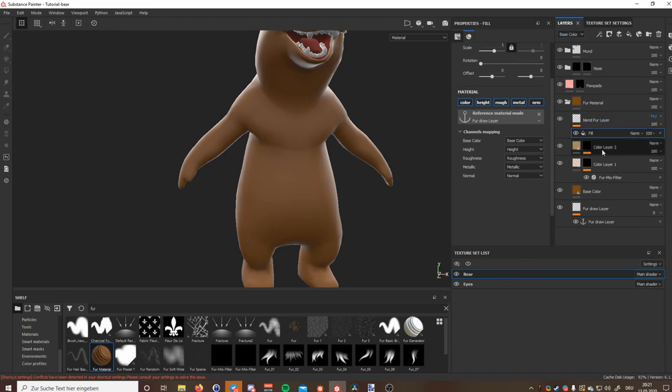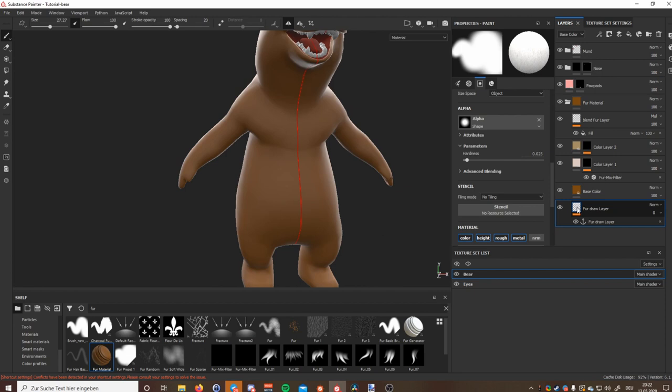That will mean that it takes all the colors beneath it and will only shade it. The fur brush itself is white and just shades a small amount of color. So this will not modify the colors and just shade them, making them a bit darker and brighter to get the fur texture into them.